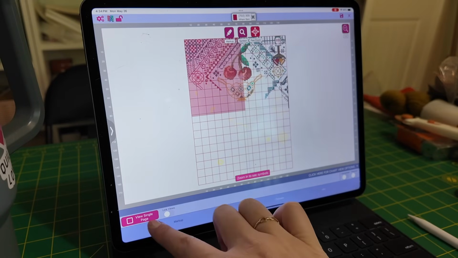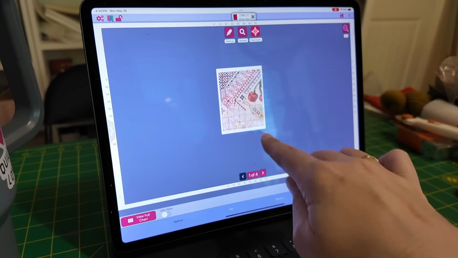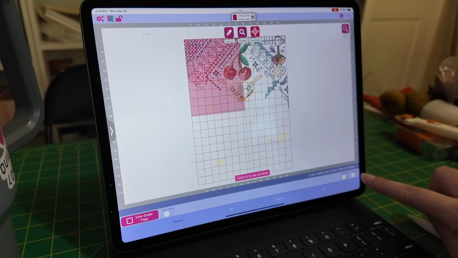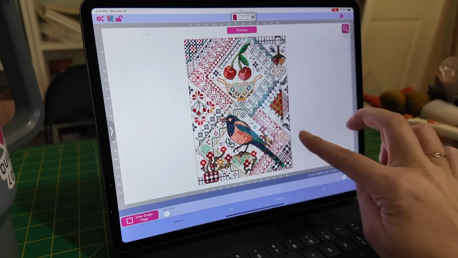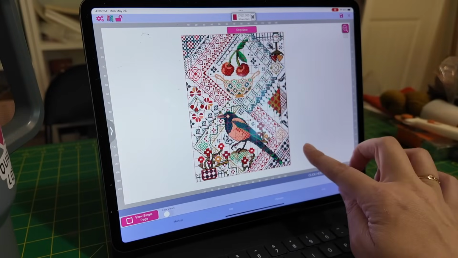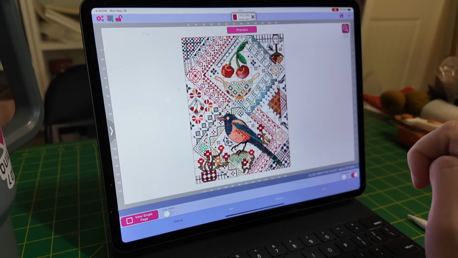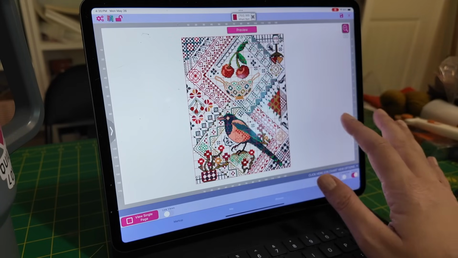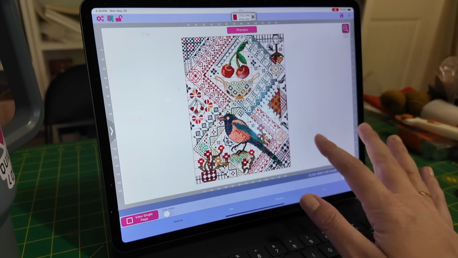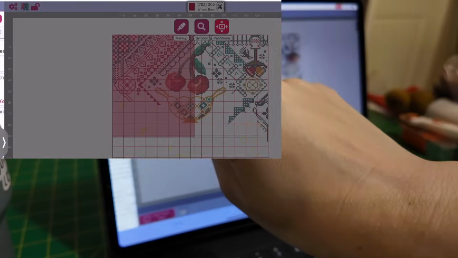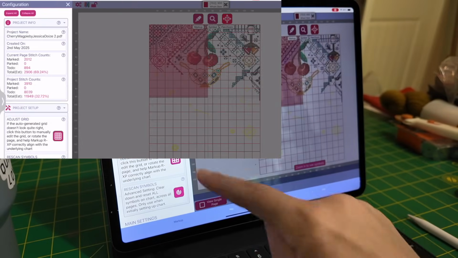On this 4-page chart, this is the single page mode, but when you hit full chart to go to the 4-page mode, that's where you would get the preview button. And that's where I can see a mock-up of what the design is going to look like when it's finished. And actually, this would be a good time to show you some of the different settings and options you have for displaying your cross-stitch chart in the app. So I'm going to go over here into this little gear box and pull up our settings.